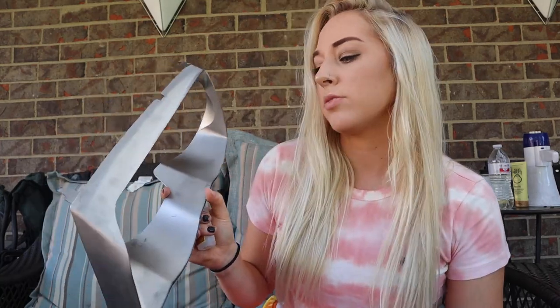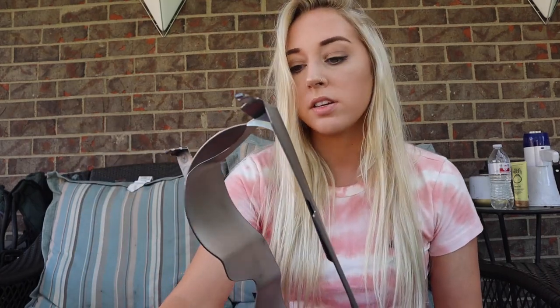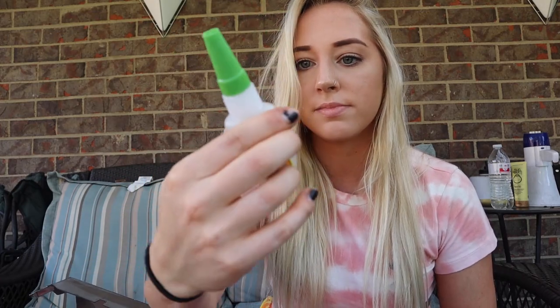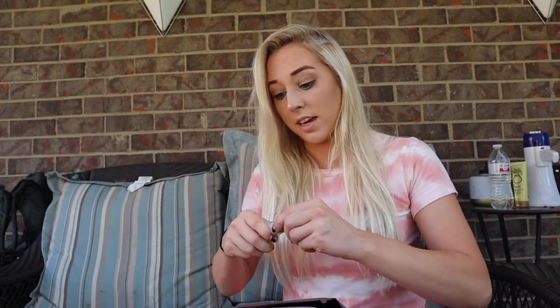Okay, so now that this is out and everything's ready, I would highly recommend spraying down the inside, wherever you want to put the gems, with alcohol, just so that they stick better. So this is the glue that I bought. It's Gorilla super glue. So hopefully I don't get it on myself, but using this, it should stick and not come back up, hopefully. I think Gorilla Glue is about as intense as it gets.